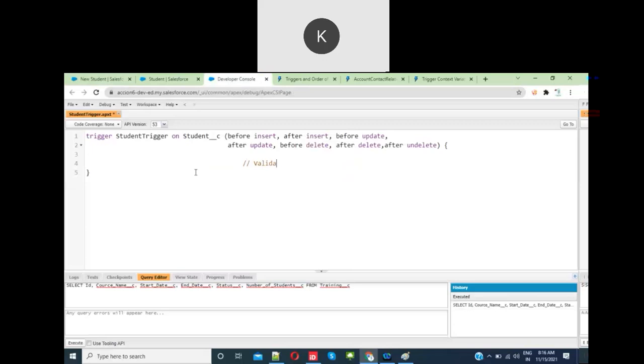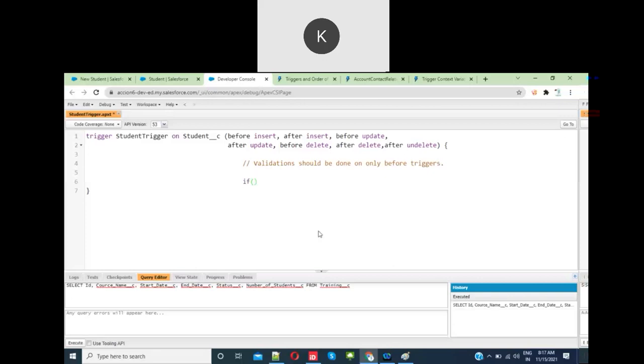Validation should be done only in before triggers. Okay. So if you want to check is before trigger or not, you have to check if.